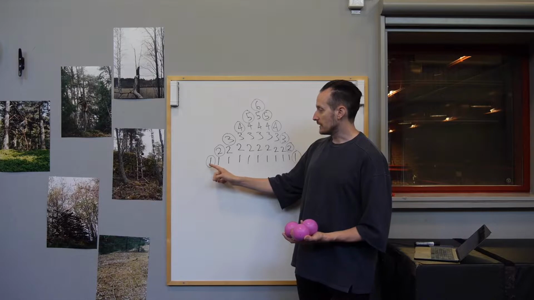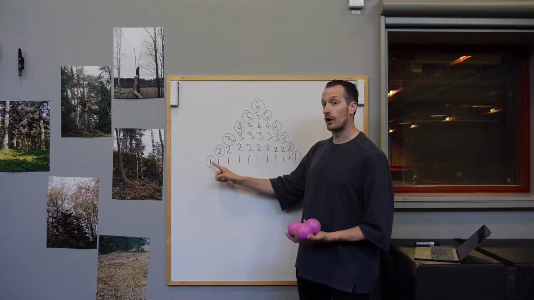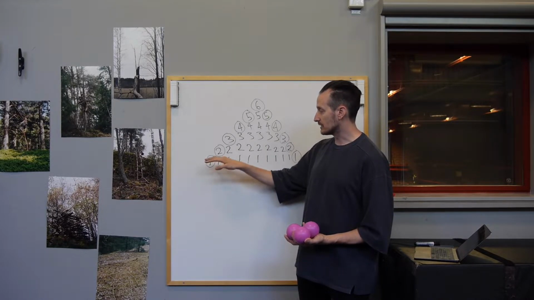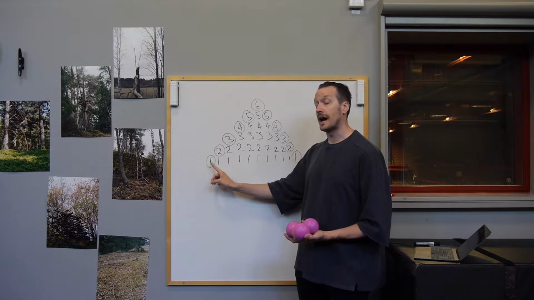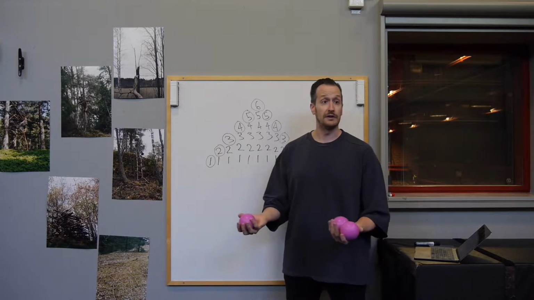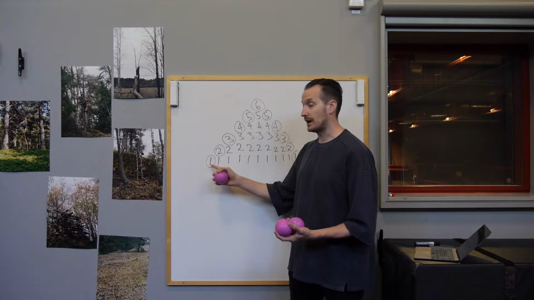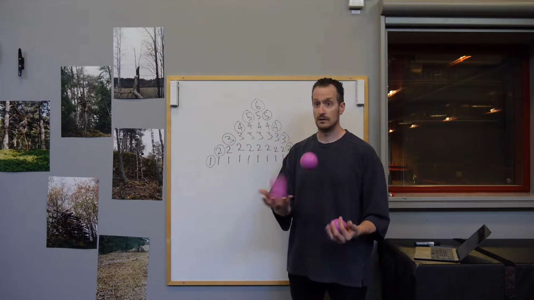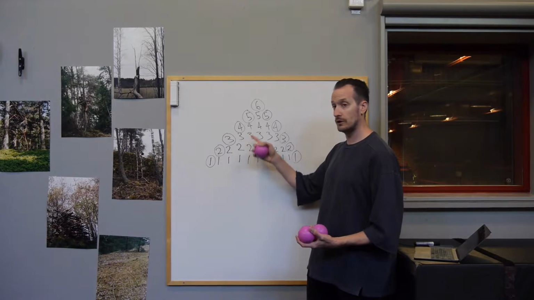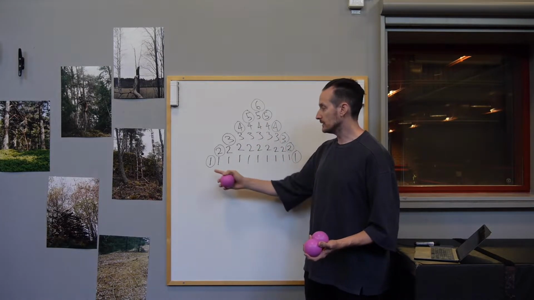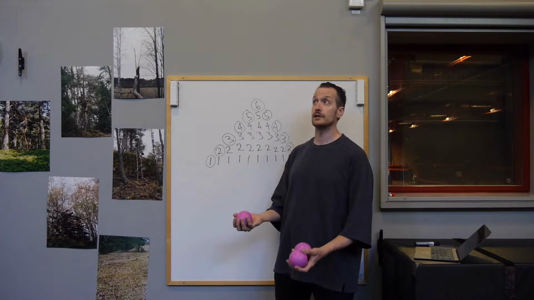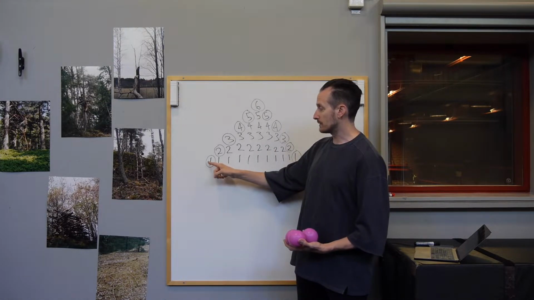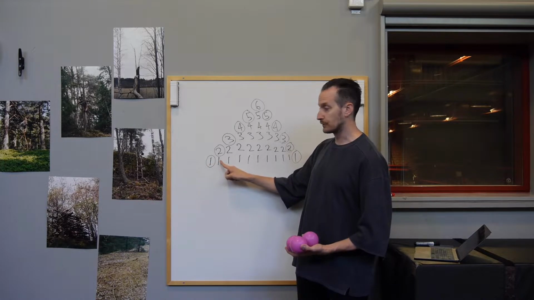And it means that if I start counting throws, the first throw is already the change, right? Because there are no other numbers below it. It's the top of the step, so the change already happens on the first throw, which obviously means, since I'm going to count every single throw, I don't start from here and then count 1, right? Because I'm counting every single throw. It was a rule that we set. So my first throw will be the change, which is a little bit higher, so that's a 1. And then my next throw after the high throw is going to be a normal throw, and then a high throw.